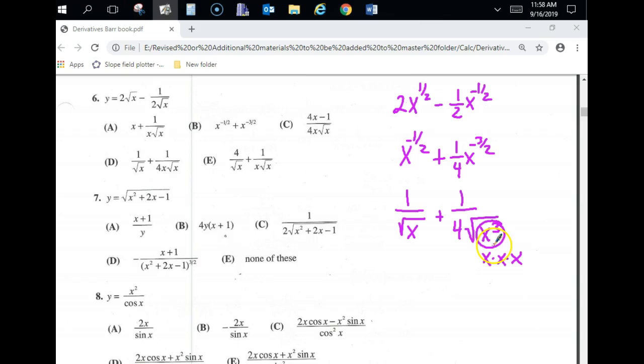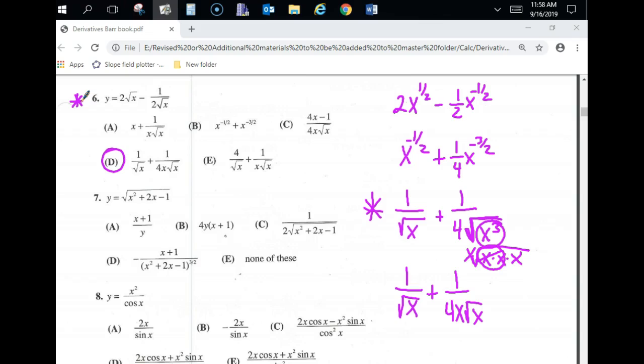So x cubed means we have 3 x's. Square roots take out pairs, so I could take out an x out of the square root there, as you can see. And so here's another way this answer could be written. And that answer is here. So this was kind of the trick on this one, that you had to simplify the square root at the end. They could have even gone further and made this even worse by getting a common denominator or something.